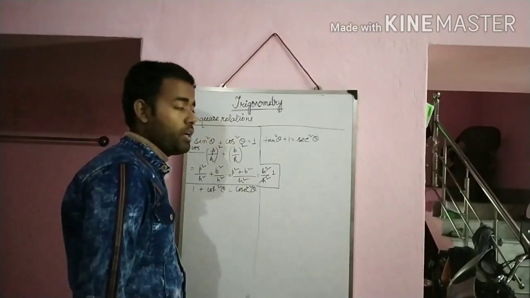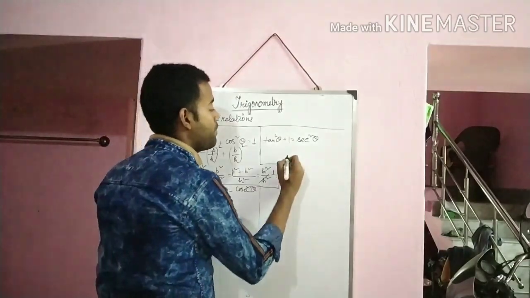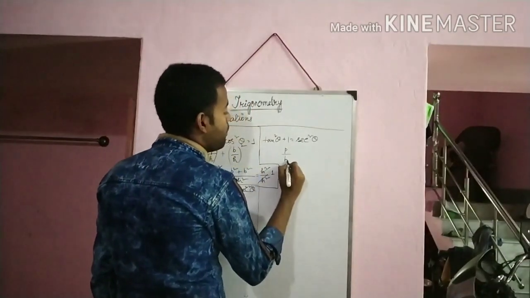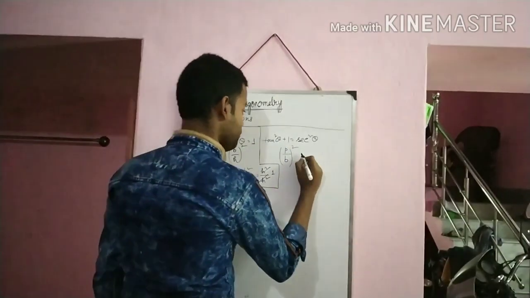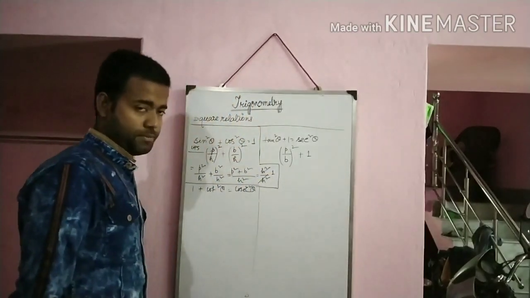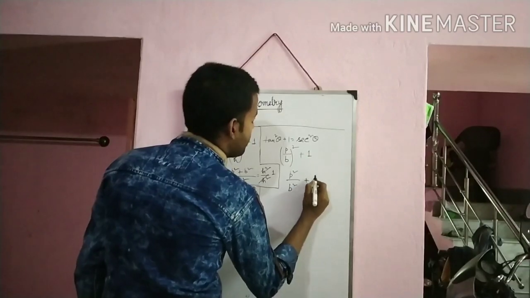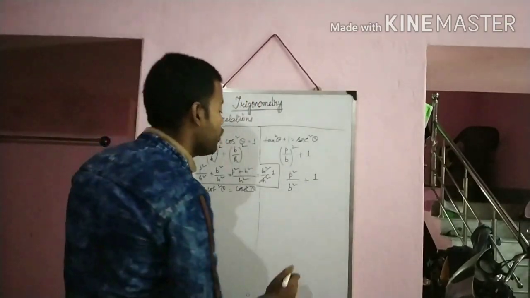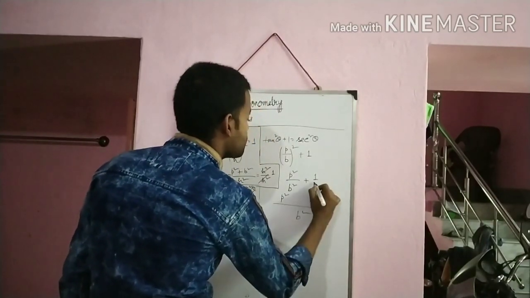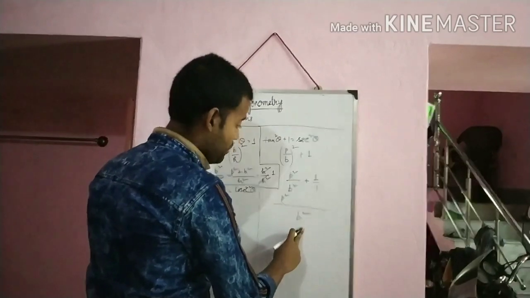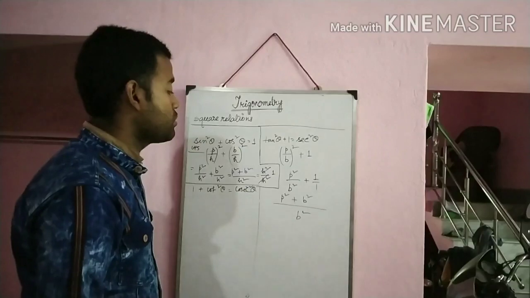We have tan square theta plus 1 equal to sec square theta. Now you all know what tan theta is. Tan theta is perpendicular by base. So here it will be perpendicular by base whole square, because it is tan square theta. So perpendicular square by base square plus 1. So what will come? It will come perpendicular square plus base square by base square. Now we do the LCM; the denominator becomes base square. Since it was 1 and it became base square, in the numerator also it will be multiplied with base square only, and it will become p square plus b square.